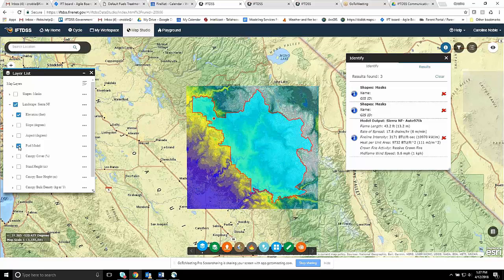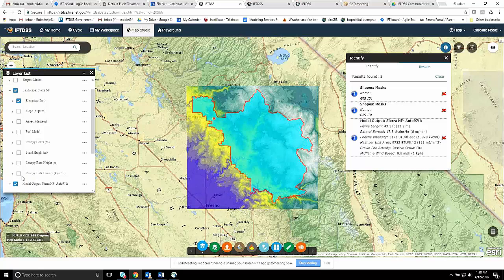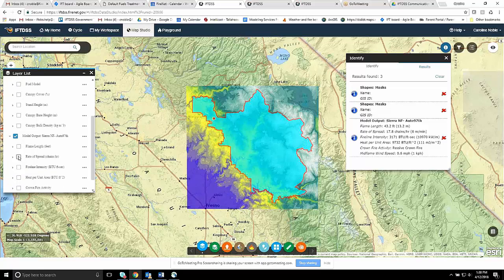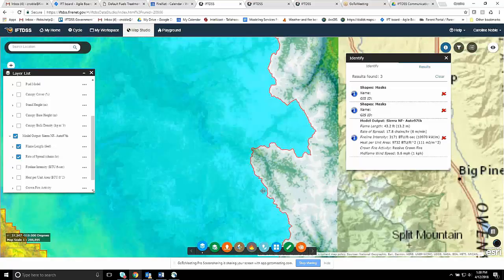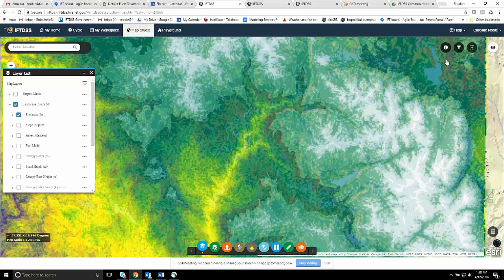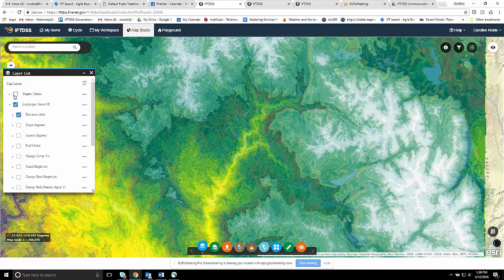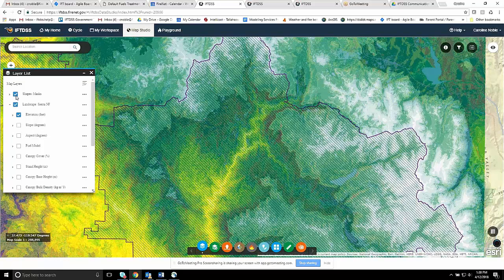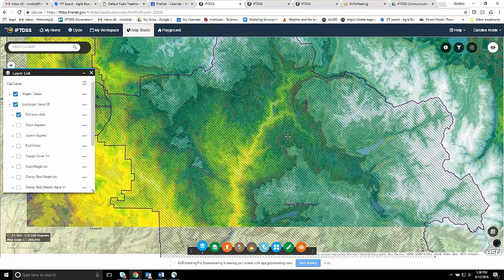Hang on a sec. Let's see. Want to get so we can swipe the... finally some rate of spread. Where do you guys want to go? So Shaver Lake, you know where Shaver Lake is on the map? I think you need to go north from where you're at right now.